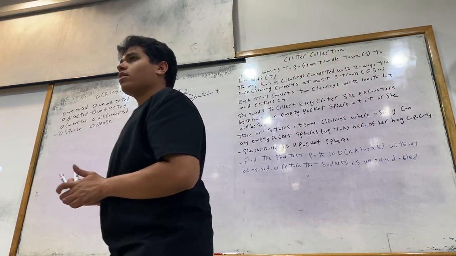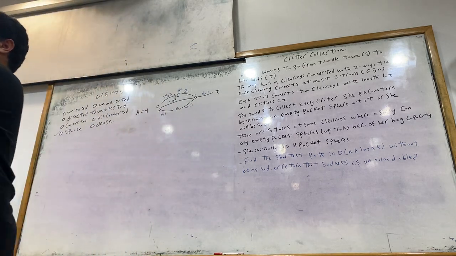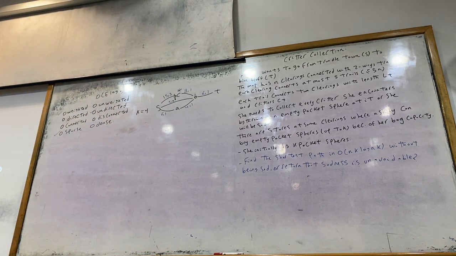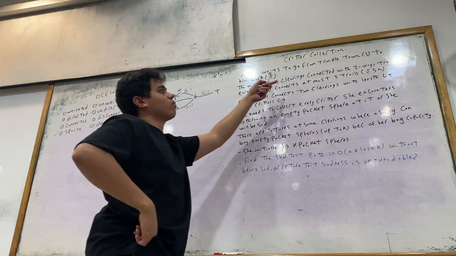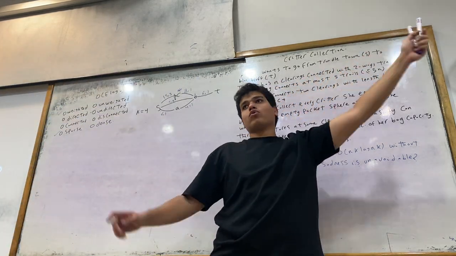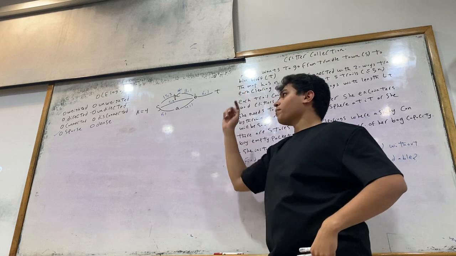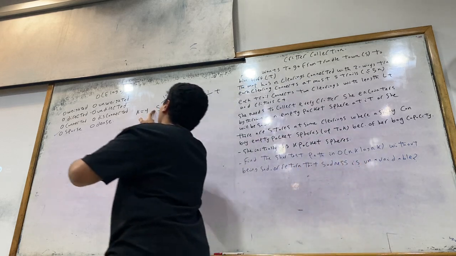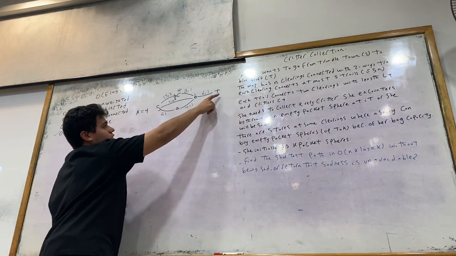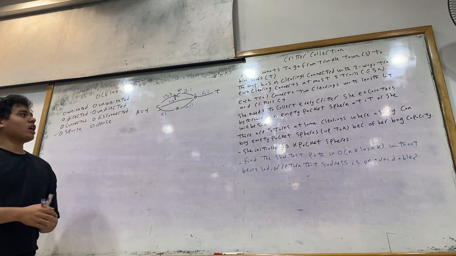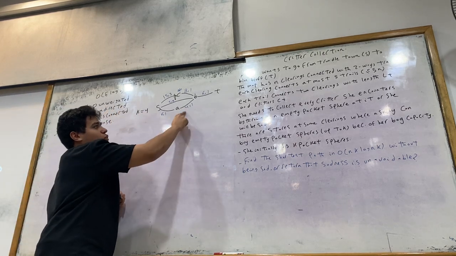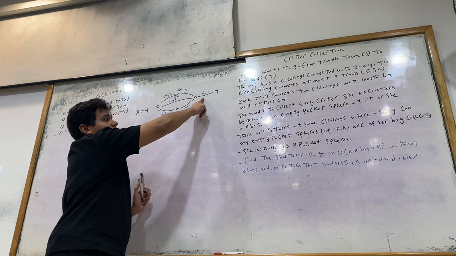What if we solve it using Dijkstra? What does Dijkstra do? It finds the shortest path beginning from some starting point. I will begin from S until I reach the target, which is T. Because he told you she's going from the starting point to the target. Okay, so starting from here, go to the target. How many busways can I go through? I can go through this first one. 6 plus 4 is 10. 10 plus 6 is 16.